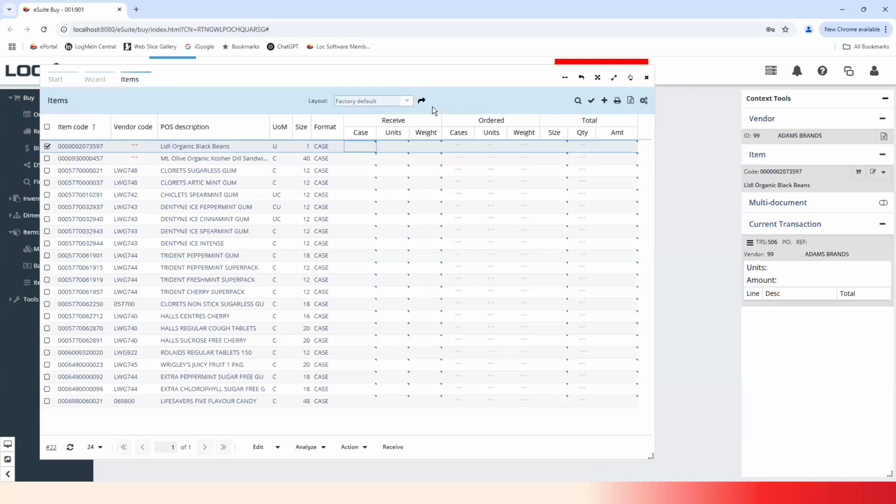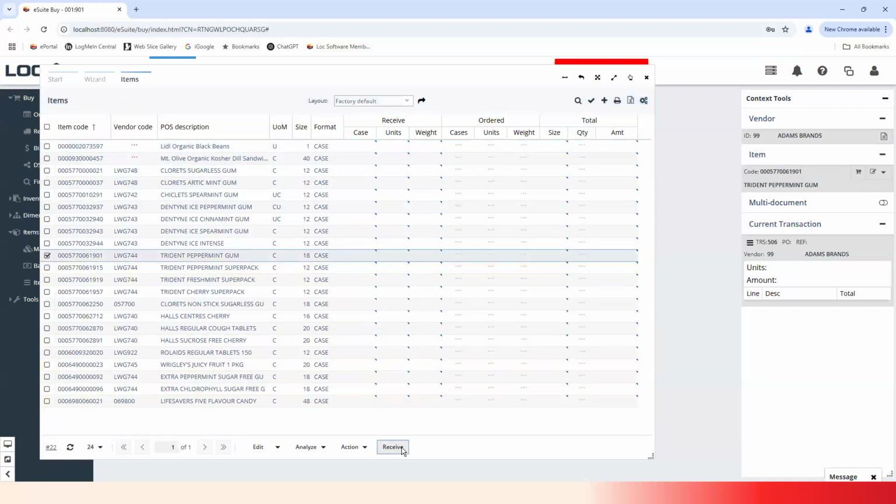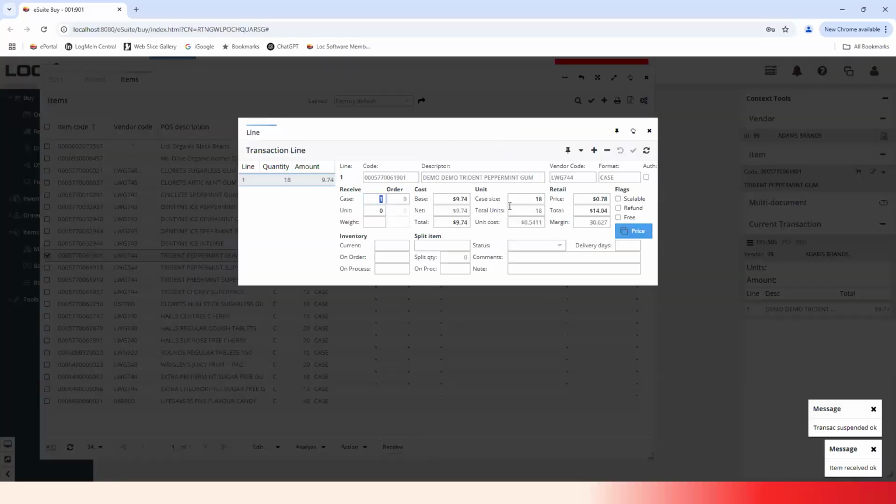Now you notice I do have a new field here. I have received, so I'm under my receipts, so I'm going to be receiving these items, and then I have ordered. If I did have these items on order right now, it would show that they were ordered previously. It's a nice little viewpoint that you can look at. But if you're going to start receiving, you can do it a few ways. You can click on these little divided columns. You can also click on receive, and this will bring up the receiving.